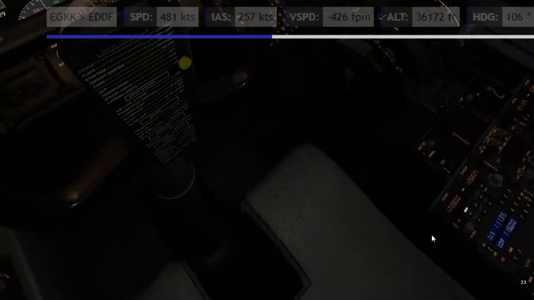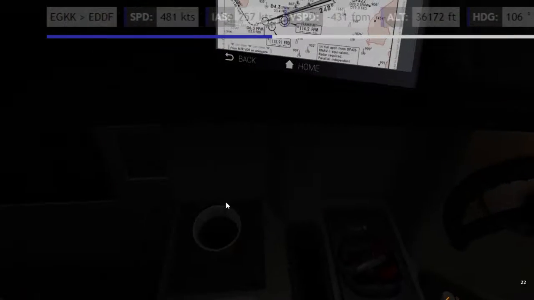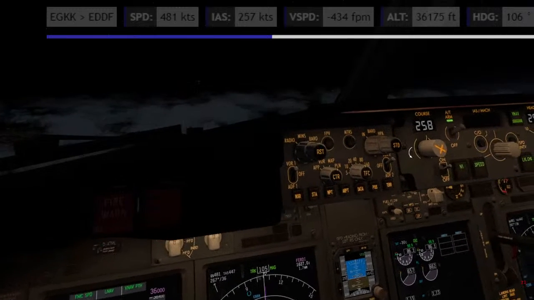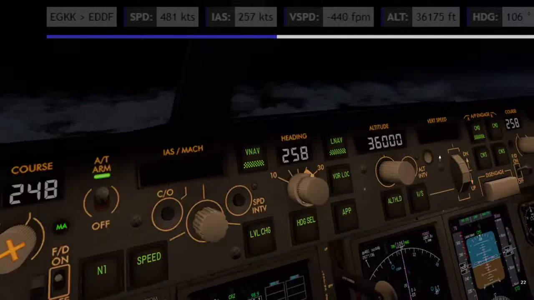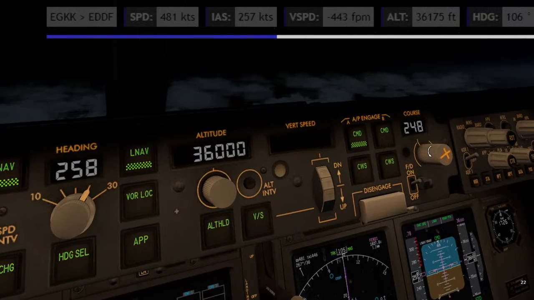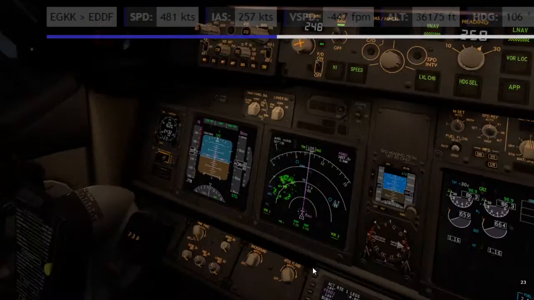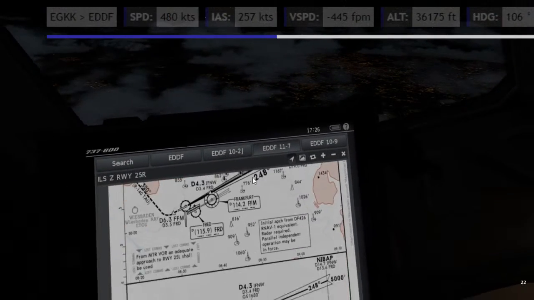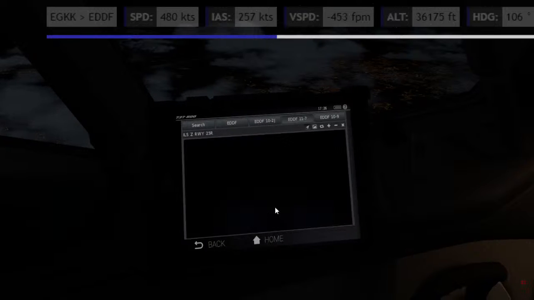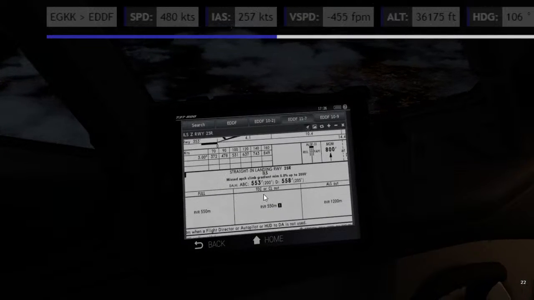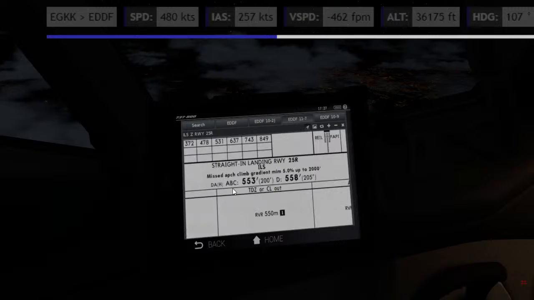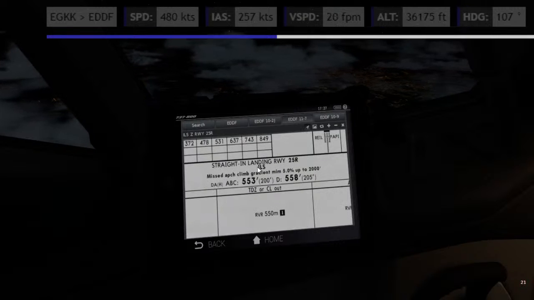Okay, so we tuned our ILS frequency and set our ILS course, which is 248 degrees, and our minimums. For today, we will perform a straight-in landing, runway 25 right.